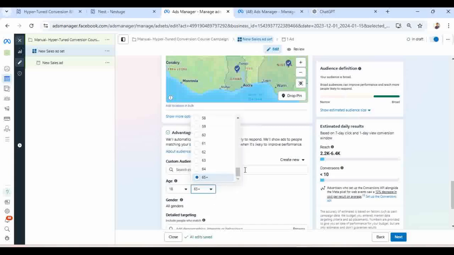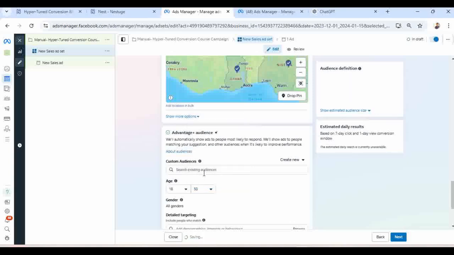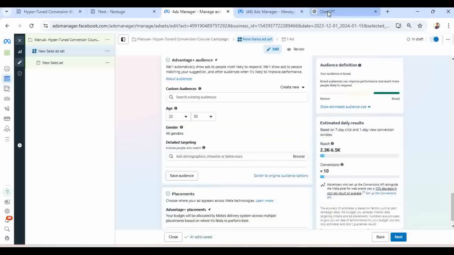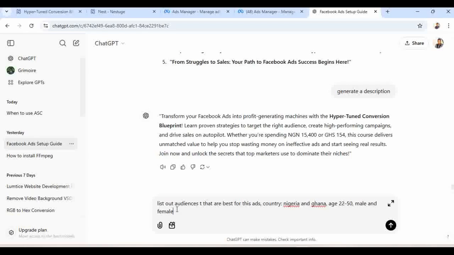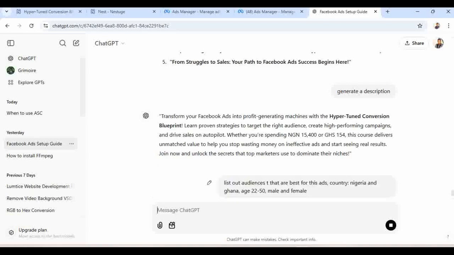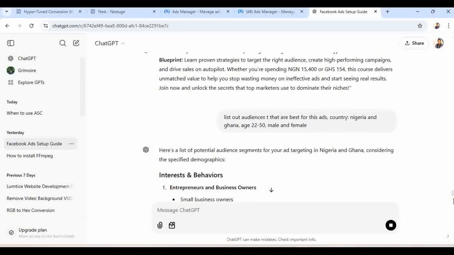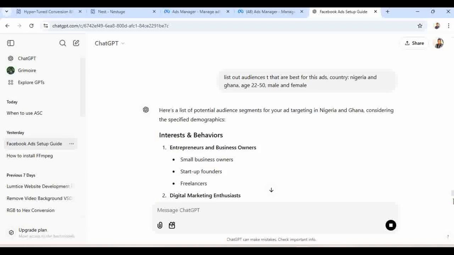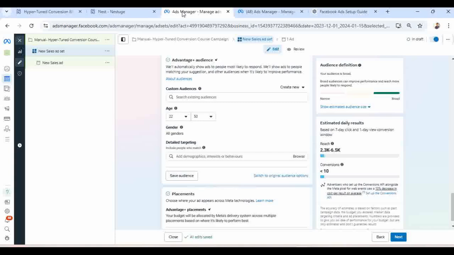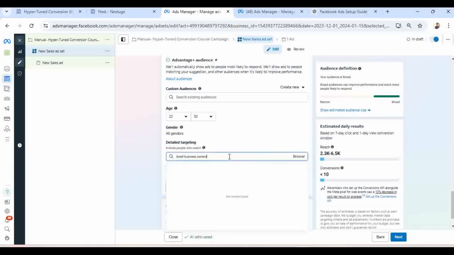But here we are going to be creating audience, and we are going to also be applying layering on this section. I'm going to be choosing age between 18 to 50, all gender. Here we will target audience based on demography, interest, or behavior. So I asked ChatGPT to recommend a list of audience that are likely to be interested in my product. So ChatGPT gave me a list of interests, behaviors, and demography. So here I'll be selecting them according to their relevance, and I'll also be narrowing them down using layering.